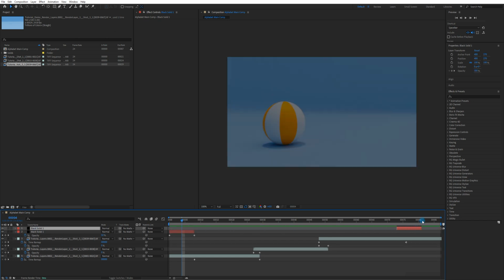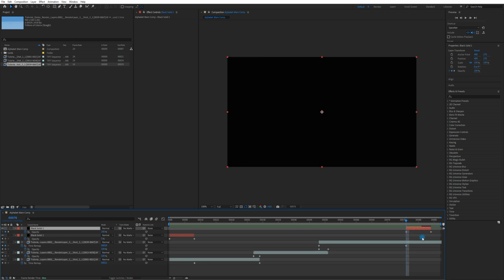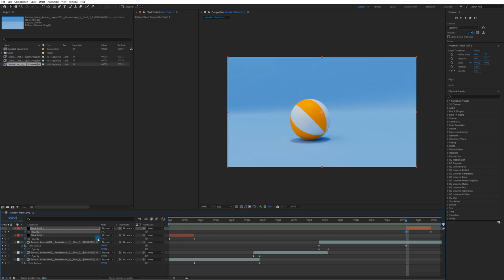Again, drag this over. Press U as in umbrella, shows the keyframe. Here, I want to set this to 0. I'll go to here, grab that keyframe, set this to 100.